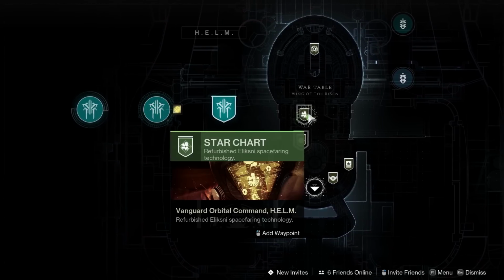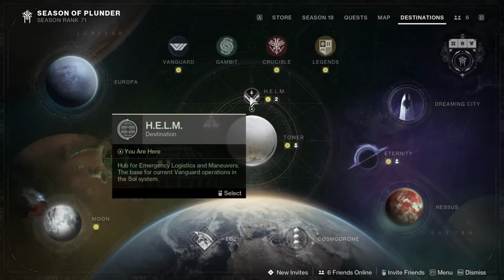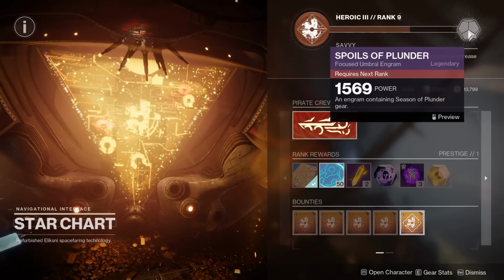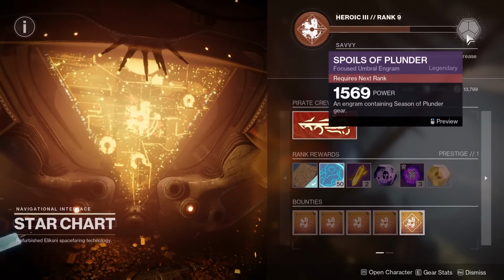That will get you gear. Doing 8 bounties for the star chart will get you plunder gear. And then, of course, just ranking up through this, every time you do a sub rank, you will get an engram from here. And again, all of this stuff can be armor too, but it can also be weapons. So it's about a 50-50 shot to get a weapon, a little better than 50-50. 5 pieces of armor to 6 weapons.